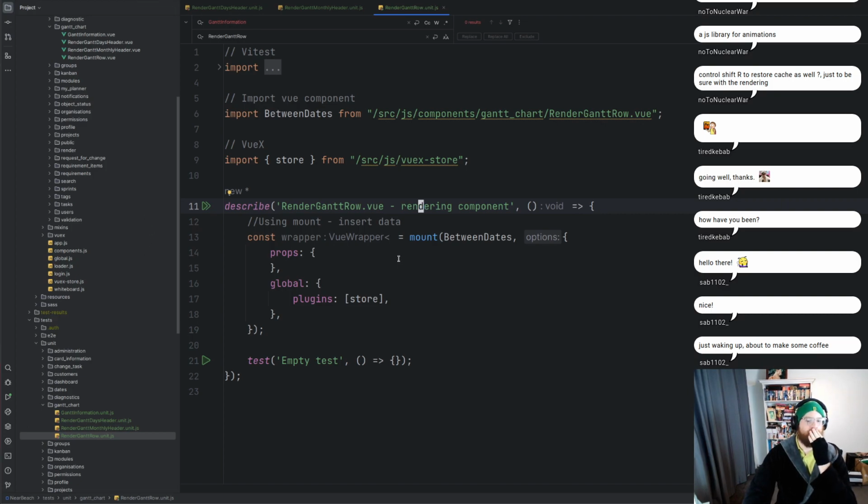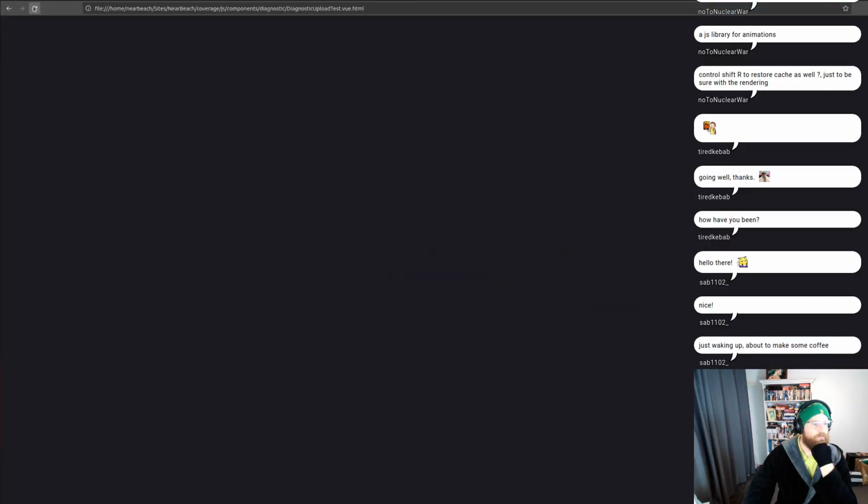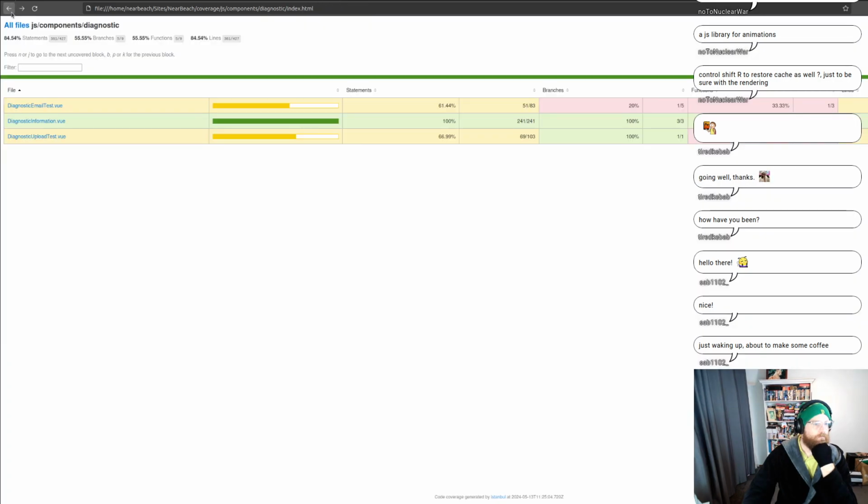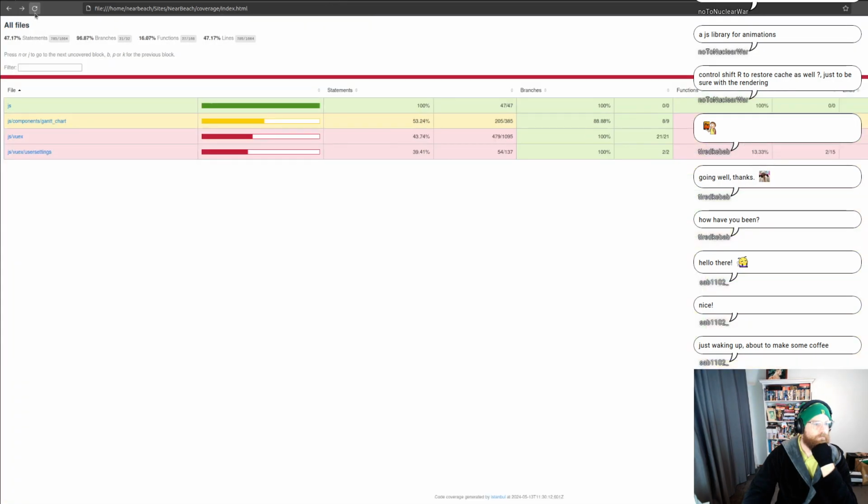Sweet. That is great news. So what we want to do is, that one's done. We actually want to look at the chart too. All right. With the Gantt chart.